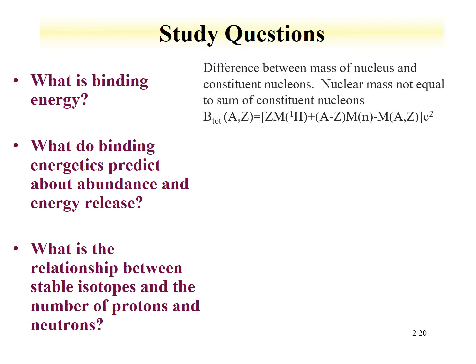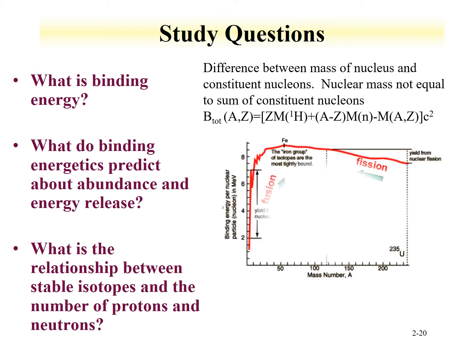What is binding energy? Well, it's just the difference between the constituents that make up the isotope and the mass of the isotope itself. The total binding energy is shown here, where I take the number of protons, that mass, add it to the mass of the number of neutrons, and subtract the actual mass of that isotope. The binding energy is positive, and this binding energy can represent the change of that mass that goes into some energy that keeps the nucleus together.